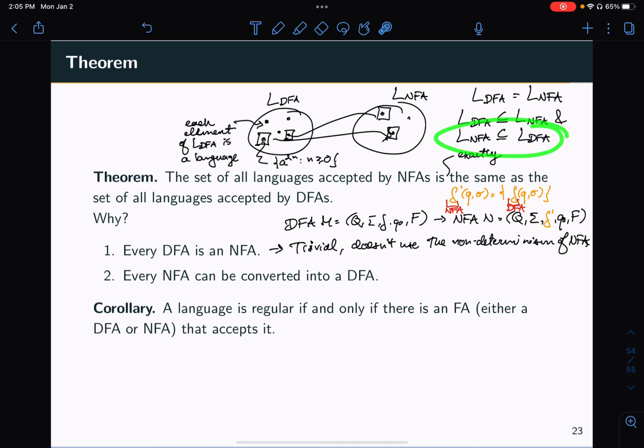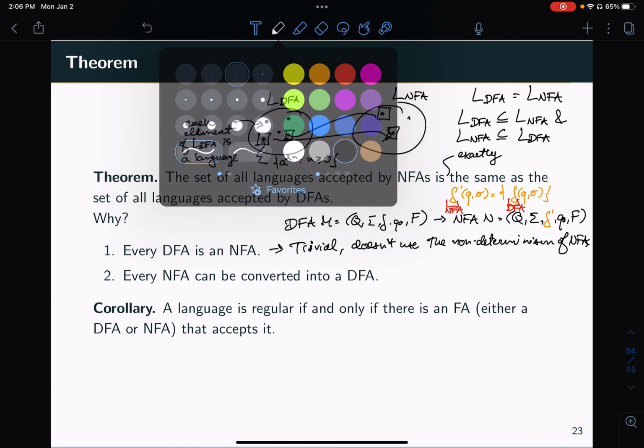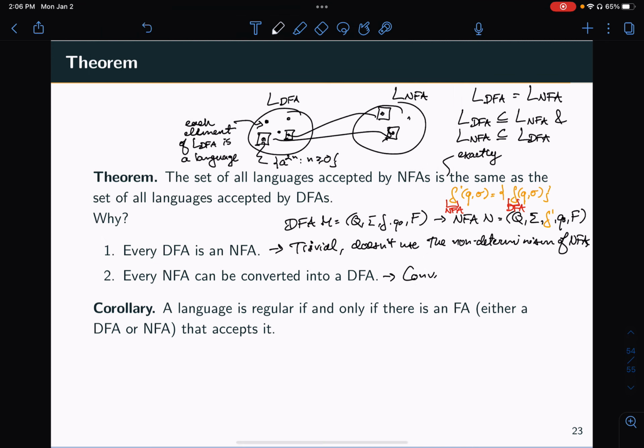The other part requires the conversion algorithm, right? This required us to create the conversion algorithm. The one thing that I omitted in the conversion algorithm was a proof of correctness, which arguably is the most important part of an algorithm. In a proof of correctness, you essentially prove that your algorithm does what you state that it does. I'm going to omit it, but I'm going to give you the high-level idea.